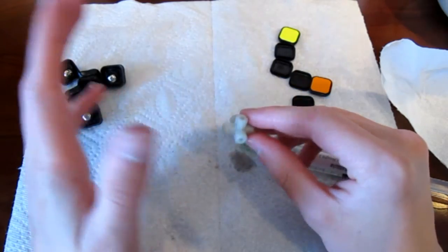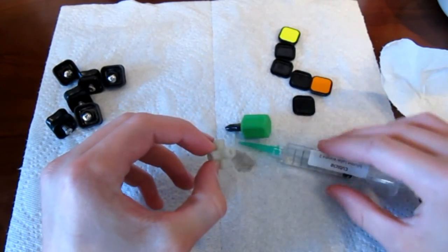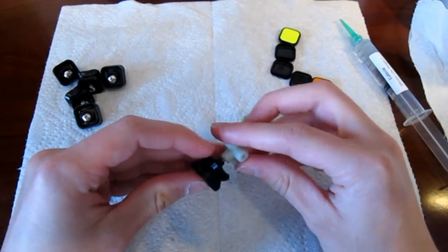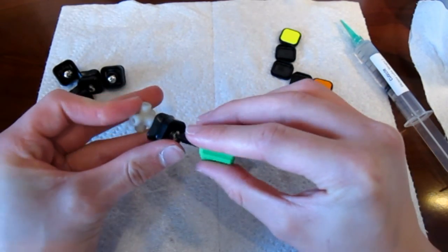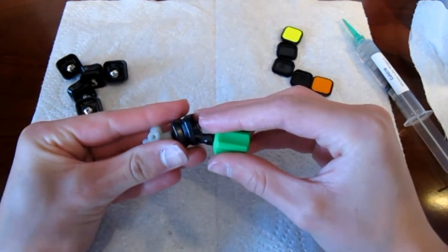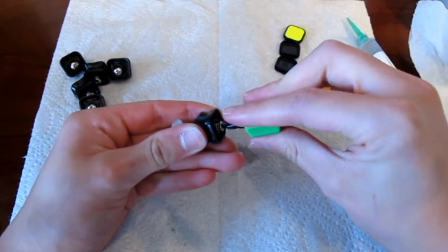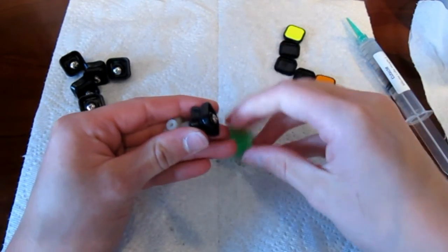Alright guys, I went ahead and lubed up the rest of the core, and so now we're just going to go ahead and reassemble it. So put the lube to the side, grab one of the center pieces, press it in and then pull back a bit. It's kind of awkward, but you're going to want to grab and hold on to it so it doesn't just spin around, and then just screw it down in.